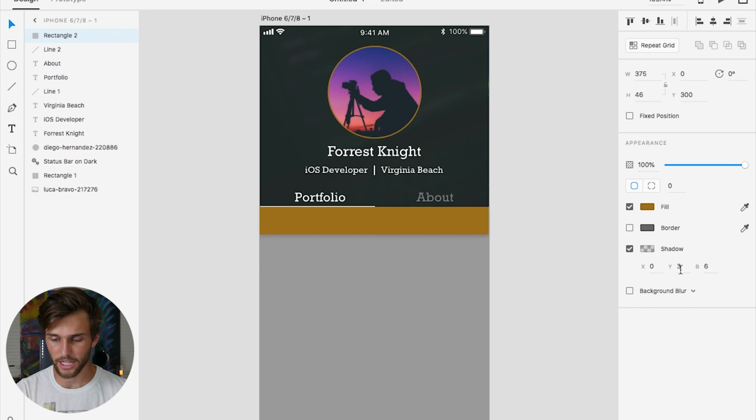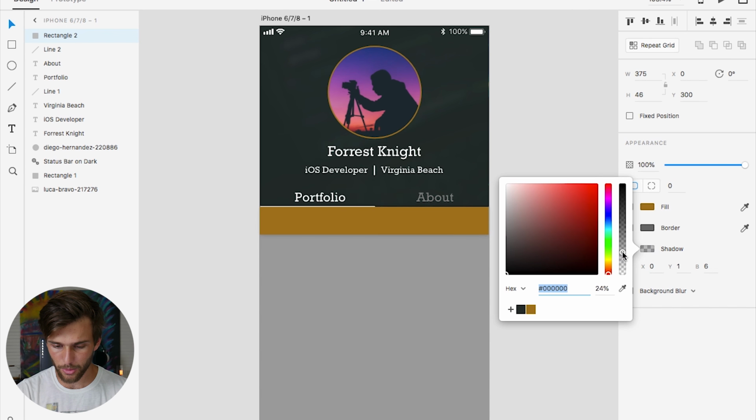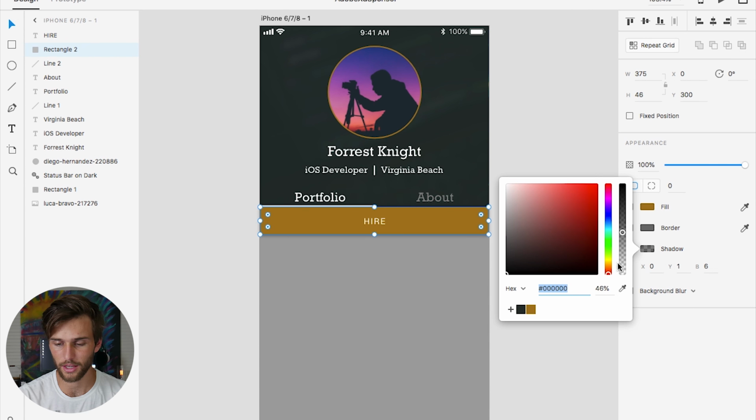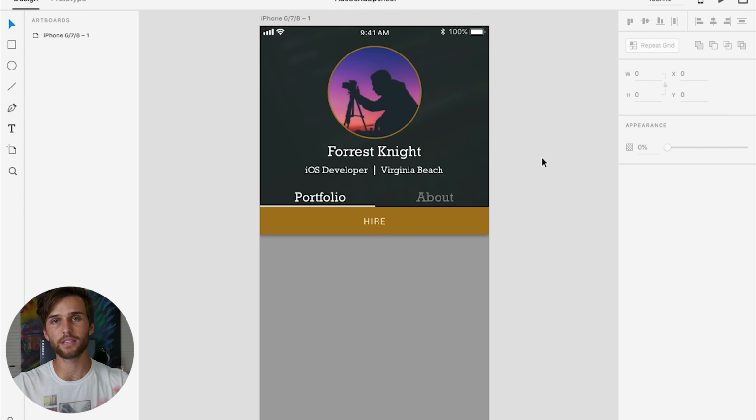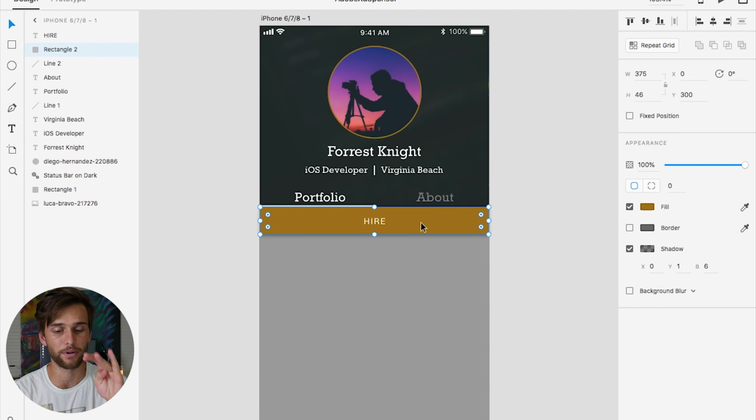I also want to add a shadow to this. So let's add that there. Maybe darken it up a little bit. What do you think? I think that looks good. And a lot of this has to do with the personal preference of how you want your app to look. Like for this instance, the hire button is essentially a call to action. So by incorporating the shadow, it kind of raises it above everything else. So we want to make it look like it's a button that you can press and that you want to press. So that's why we integrate the shadow into that particular button.